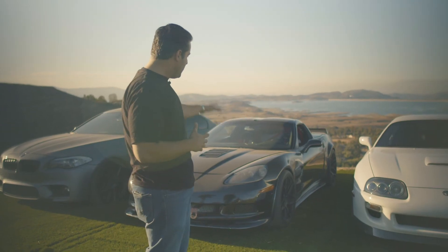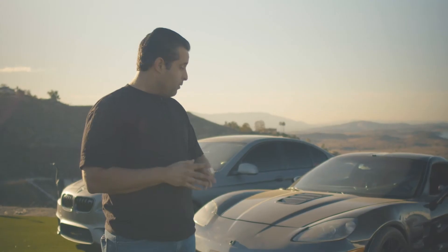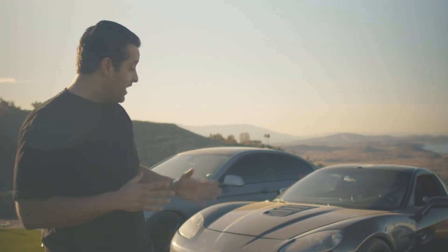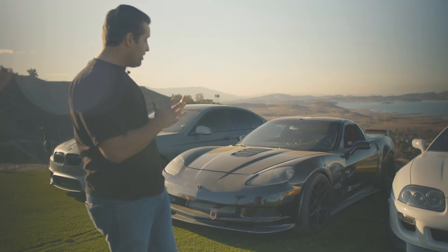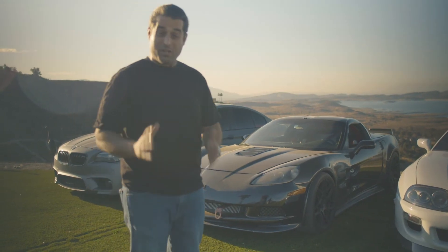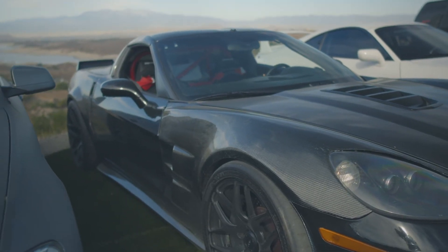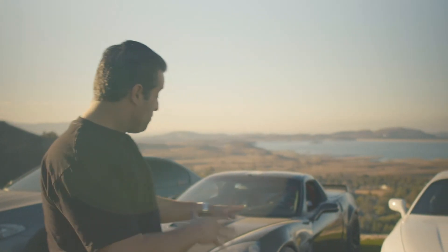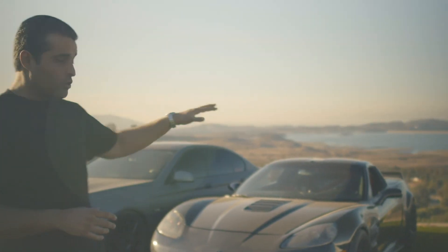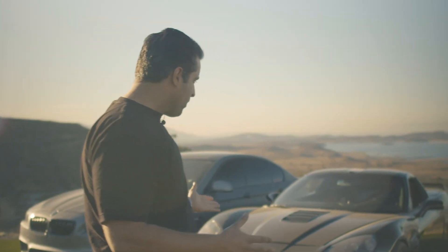This right here is kind of my baby. The Supra is my baby because it's been my dream car since I was 13, and I've had this car for about 12 or 13 years. We've broken up a couple times in between, but we've stayed together — two or three new engines, a couple new transmissions. The current iteration is what I've always wanted to do to it: it's got a carbon fiber wide body, a stroker supercharged setup making about 700 wheel horsepower. This is more of the track car; it's also got a cage. Almost all my cars have cages because you've got to be safe when you're playing with this much power.